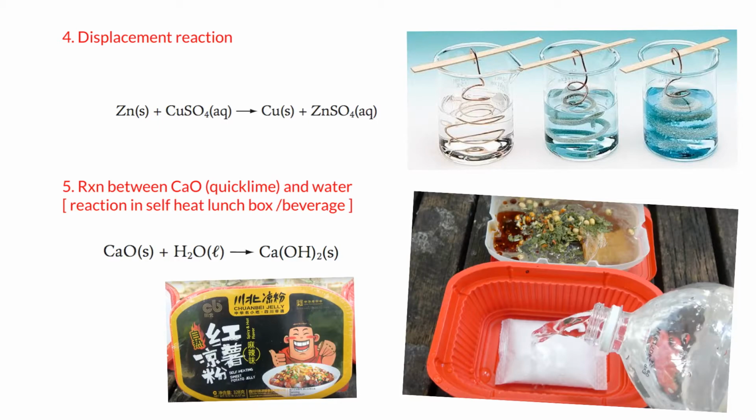We also have one that the public exam always asks, which is putting calcium oxide into water. Dissolving calcium oxide in water is also an exothermic reaction. We apply these exothermic reactions in self-heating lunchboxes or beverages. You just need to add some water into the packaging, and they will generate a lot of heat to heat up the food, maybe noodles, maybe drinks. When you put calcium oxide into water, they form calcium hydroxide. In this process, it is an exothermic reaction.